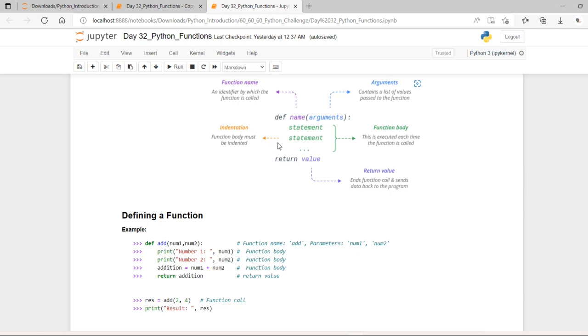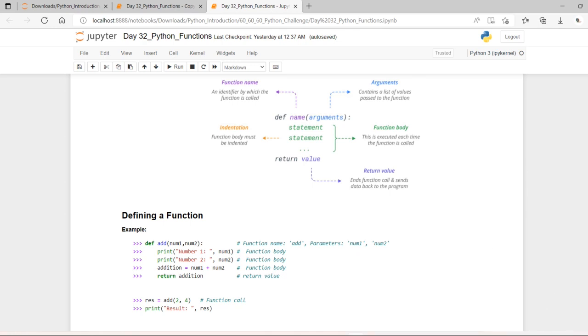Next comes the docstring. A documentation string is used to describe what the function does. And at last, return is the keyword to return a value from the function, and a return statement with no arguments is the same as return None. Kindly note, dear friends, that while defining a function we use two keywords: def and return. The def keyword is mandatory and the return keyword is optional.